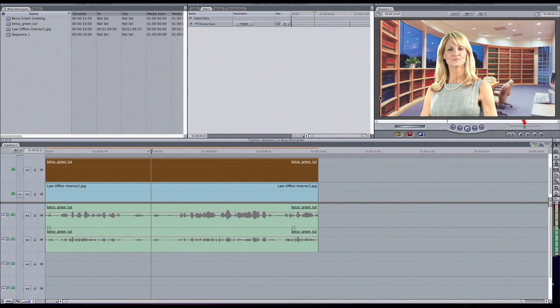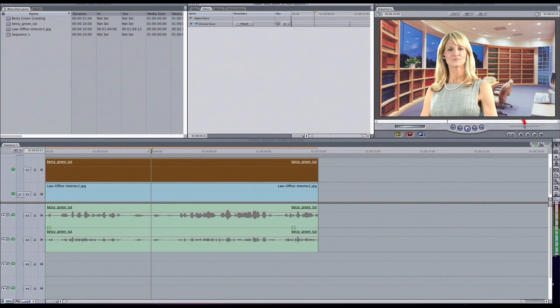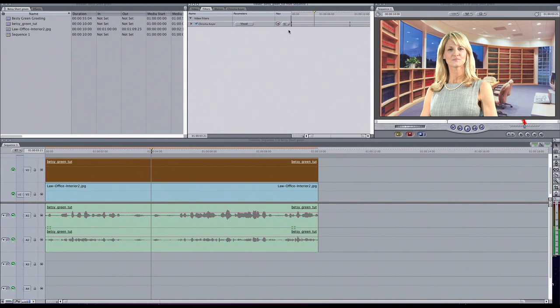like After Effects or Composite from Autodesk or something like that to do my keying, but Final Cut is very useful and it can do some nice chroma keying if you know how to work with it. So we already did the chroma keying. As you can see, she's shot on a green screen, and what we're going to do very quickly is we're going to draw a matte around her because we want to deal with any extra dirt.